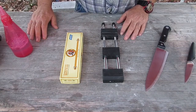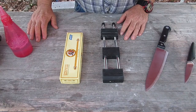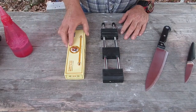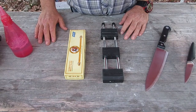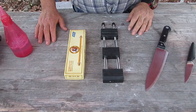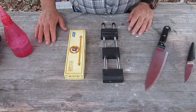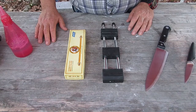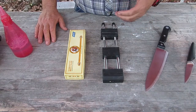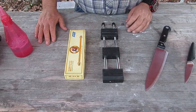If you watch the chef videos, particularly the Japanese knives, the sushi chefs and all of that, most people that are teaching you to sharpen cooking knives are using very fine stones. A lot of them are using water stones that range from 1,000 to 8,000 grit. You don't need that. The sushi chefs are using those really fine grits because they're cutting super thin slices of fish that are so thin you could see through them like rice paper. Okay, in the average cook's kitchen, the homeowner, you don't need that much.